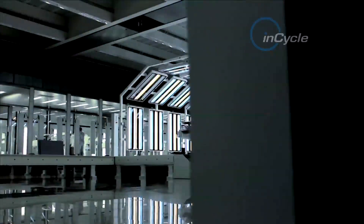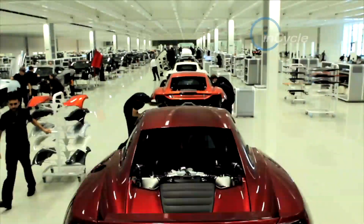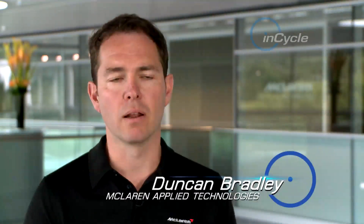The relationship goes back to around about the end of 2010. McLaren is passionate about design and technology, and applied technology works in a lot of different areas — medical and energy. But sports and consumer products is one of the areas we wanted to expand into, and bikes were an obvious parallel to Formula One cars.